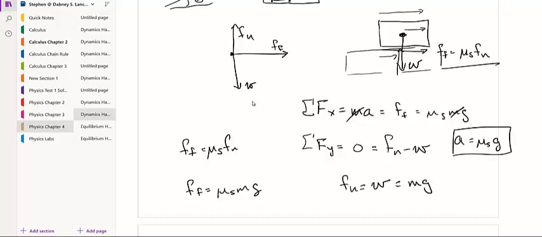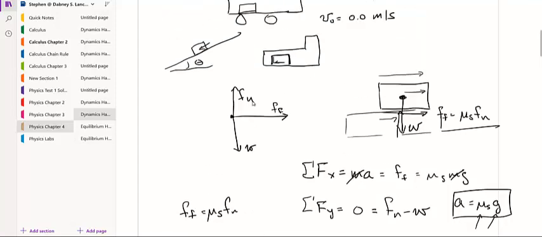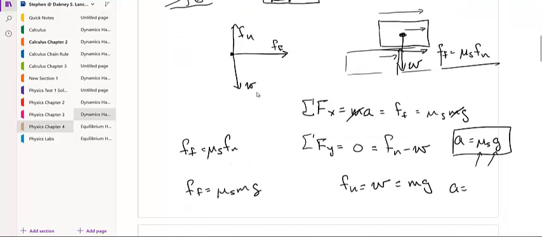So what it's saying is that if the acceleration is greater than this, then the friction force is not sufficient to keep it from sliding. So we don't need to know the mass, we just need to know the static coefficient of friction and the acceleration due to gravity. The static coefficient of friction is given in the problem, 0.355, which is unitless, times g, which is 9.81 meters per second squared, and you get the answer.